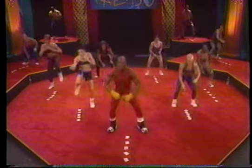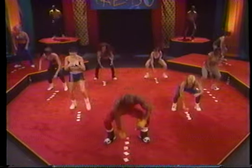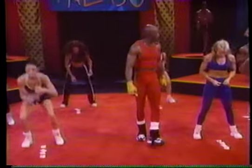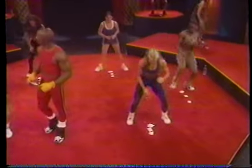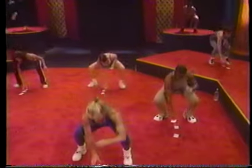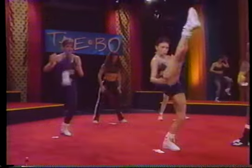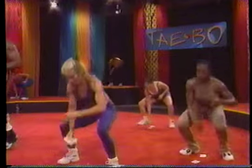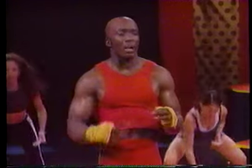5, 6, 7, and 8. We go squat, up, put it down. Squat, 2, 3, 4, 5. Come on, 6, let's go. 7, and 8. Keep going, guys. 1, 2, 3, 4, 5, 6, 7, 8. 1, 2, 3. Come on, guys. 4. Keep pushing yourself. 5, 6, 7, 8. Eyes up. Look up. Come on. I want you to look up.